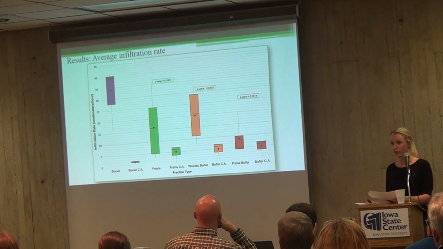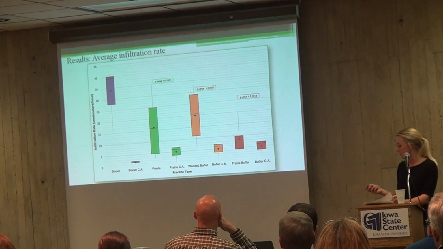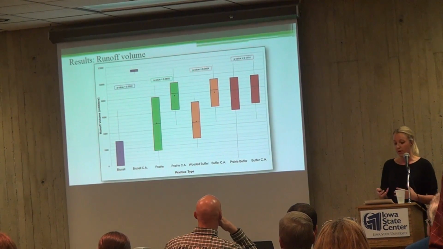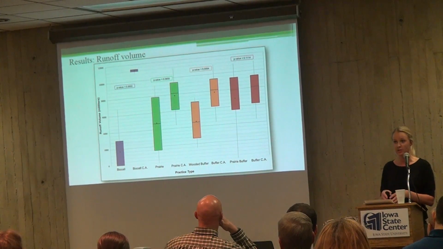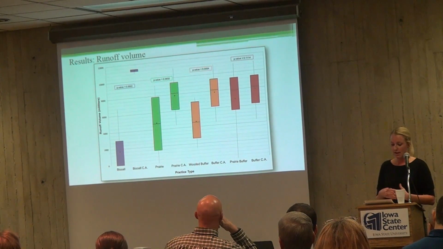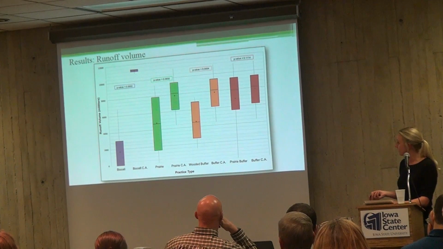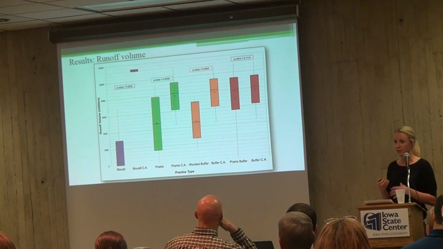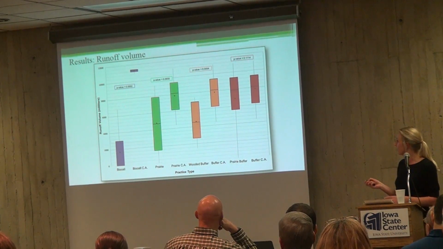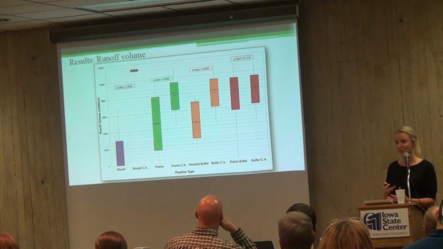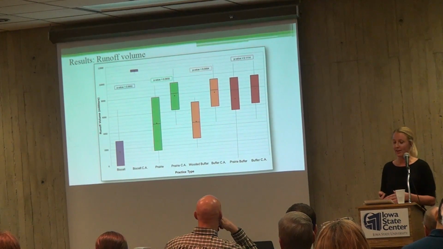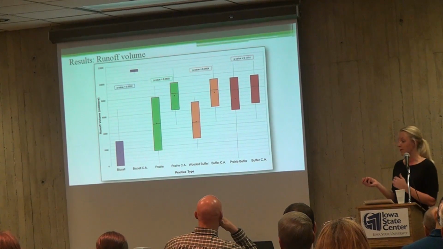The average infiltration rate has a close inverse relationship with the average runoff volume for each site, as expected. And so the runoff volume is that volume that, again, we collected from the effluent tube, any water that didn't infiltrate into the ground. We made sure we collected it. Here the axis is in milliliters, and similarly we found that the contributing areas, so these guys up here, of both the bioretention and the wooded zones of the buffer, again, had significantly greater volumes of runoff water than their counterpart BMPs.